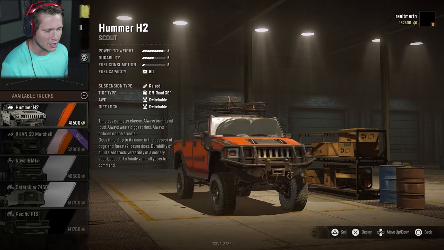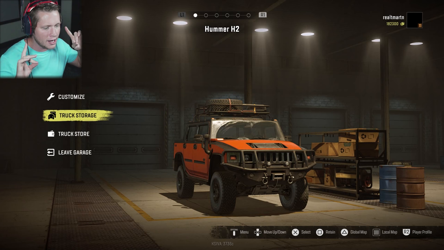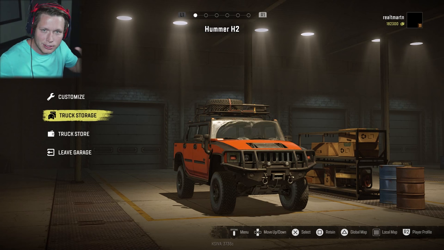So let's take a look at our truck storage here. Our new Hummer has some upgrades, dude. I'm pretty excited about it. So I did find the toggleable diff lock. That's right here on the map, back in the North Port of Alaska. And then I also found the lift kit, which is right here on the map of the North Port of Alaska. So I like showing you guys locations of where we found those in case you're playing along at home. But yeah, this is now, I'm assuming, potentially our best scout vehicle.